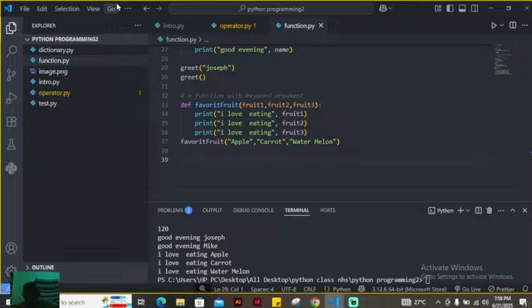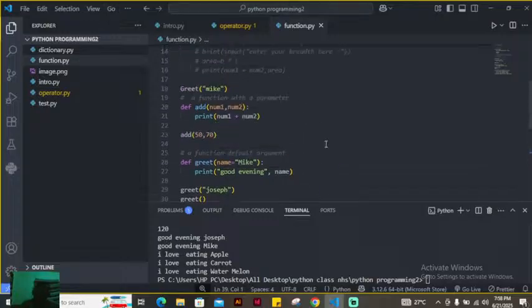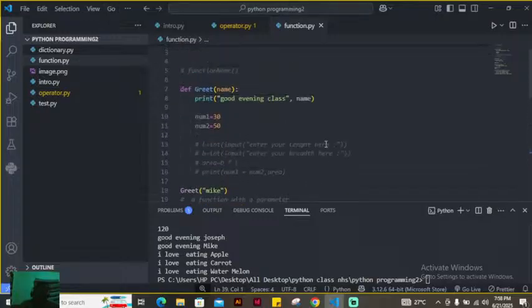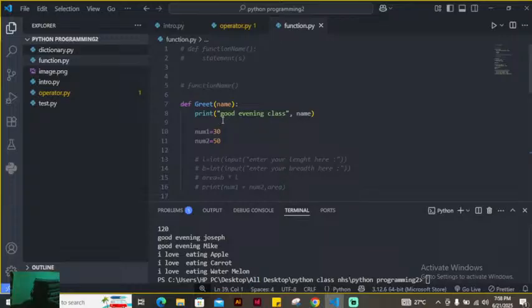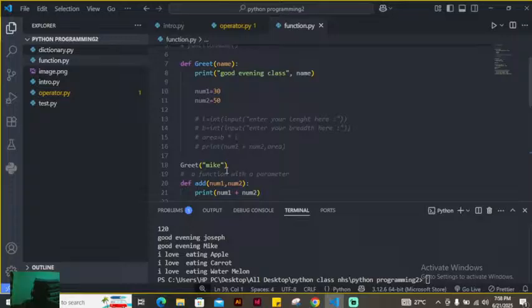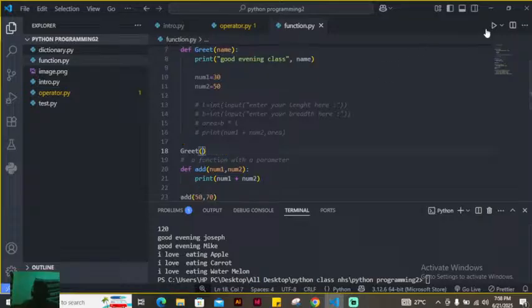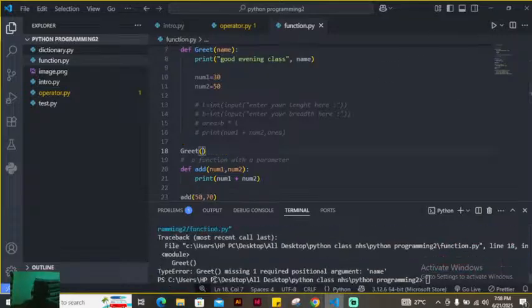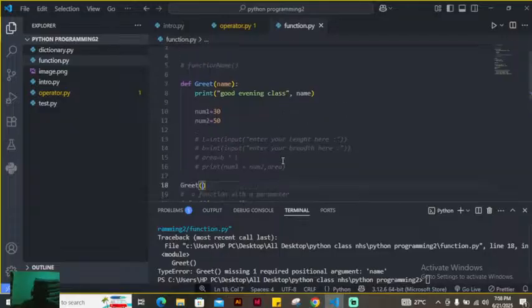Okay, you come again. You said if it's the one with what? It will flag an error. Which one? The one with parameter, sorry. Something like this. If you call this function without passing anything here, you get error. If you call this function like that, it will give you error. You can see that one missing required positional argument. So it will give you error.